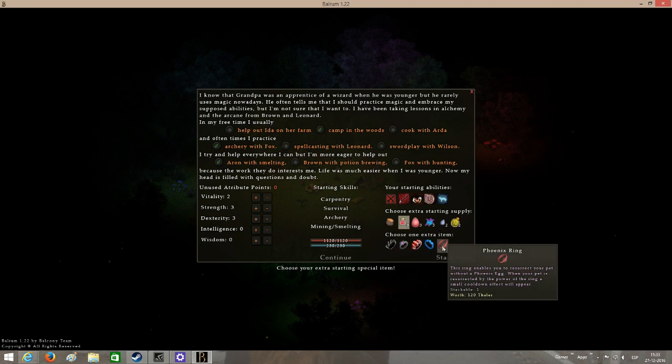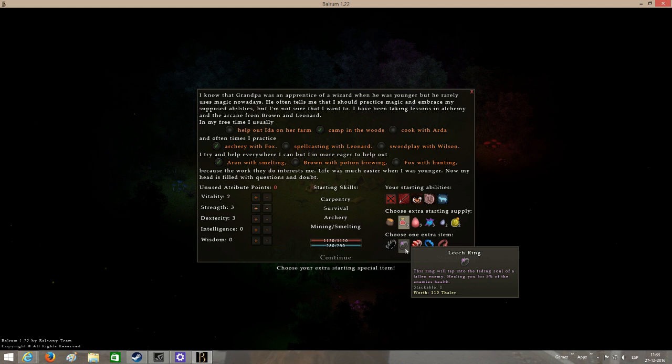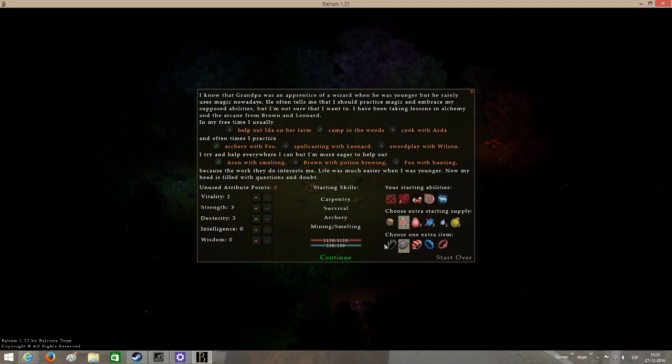Now on these rings, none of them are really good. However, I've checked and analyzed them all, and I've seen that grabbing at the start the leech ring will allow you to get some health back when you fight. Like I said, the other ones are not really good, and you're most likely gonna toss this ring in between starting and mid game, so I suggest going with leech.